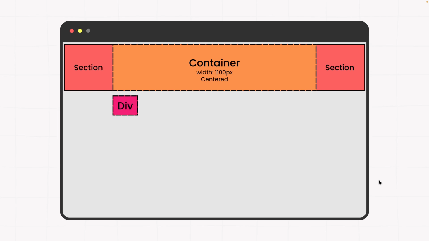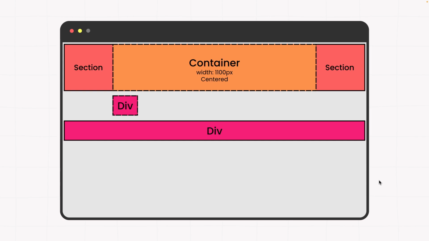If you look into the HTML documentation, the div in general is a block level element, which means that it should take complete width like section is doing. But in Bricks, when you put it inside the section or the container, then it will only take the width according to the inner content or the elements. When you put it outside the section or the container and add it as an individual element, then it takes the complete width. And I will tell you later why this happens.